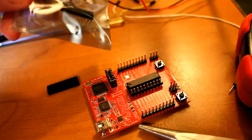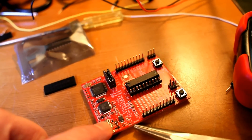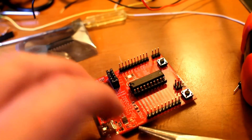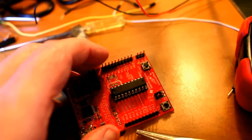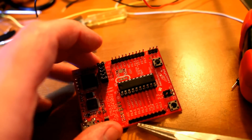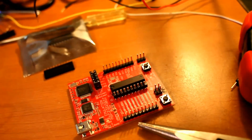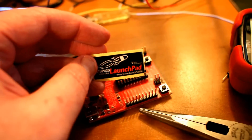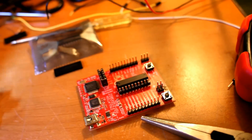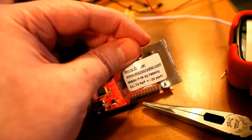There's another MSP430 chip here. It's got the usual features: a USB port for programming and/or power. It also comes with some headers to attach, a reset button, a programmable button, a red LED, a green LED, and lots of jumpers. It also comes with a couple of cool little LaunchPad stickers and a micro crystal — not quite sure what to do with that yet, but I'm sure I'll be finding out soon.